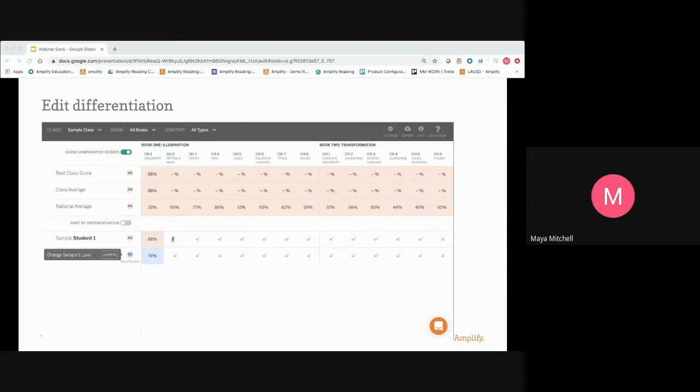Before students begin using Amplify Reading, we recommend that you differentiate for your students. To switch students to the extra support level, click the circle and then click Confirm. The extra support level is intended for students who are reading below a middle school level and those who are English language learners. You can move students between the core and extra support levels at any time. If you change a student's level, that student will begin the next chapter of Amplify Reading in their new level.